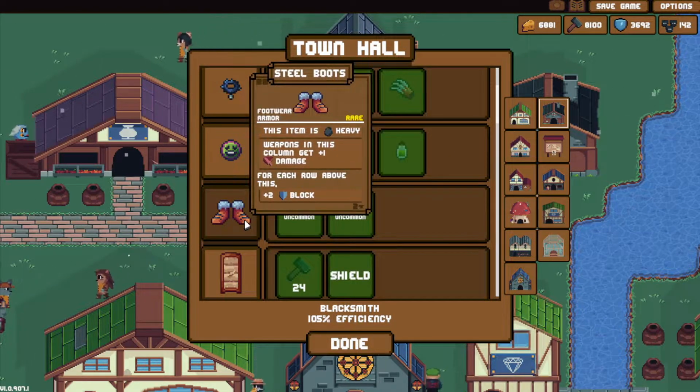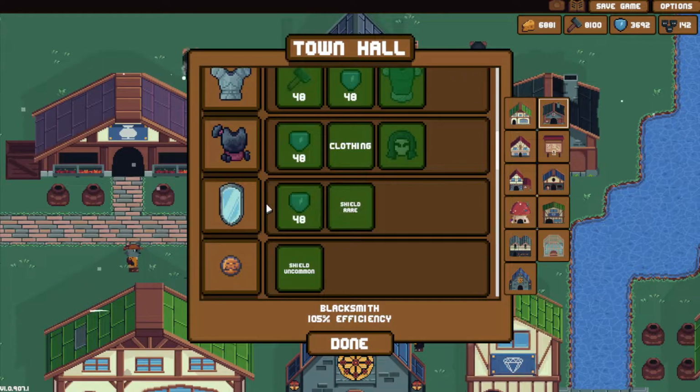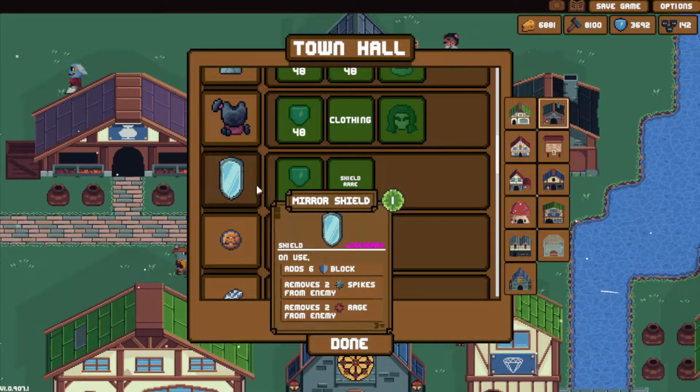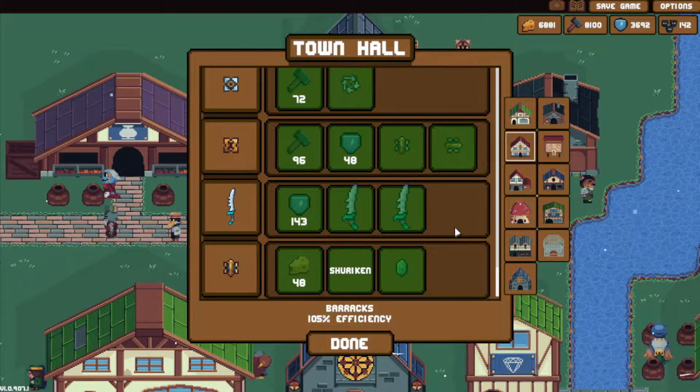Steel Boots is pretty good. 2 block every turn per space above is nice. And yeah, that's pretty much all you probably need to unlock. Mirror Shield is nice, but it is outclassed by some of the other things like a King's Shield. Now the barracks. The barracks holds the shurikens and everything else.